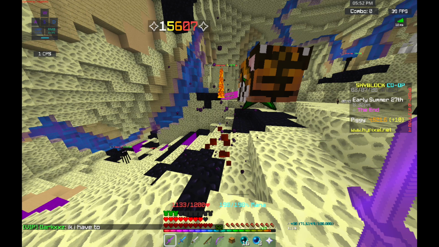Right now it says I do barely 15,000 damage, but actually I don't know what, usually I do 15,600 damage with my talisman spam. During this video, I was doing far less damage than usual, so I'm not really sure why.